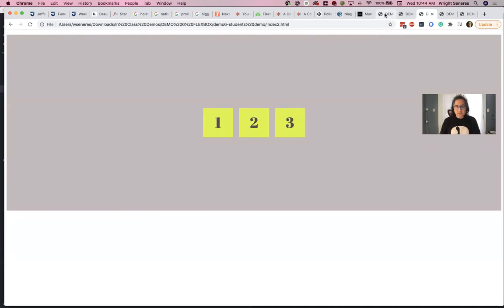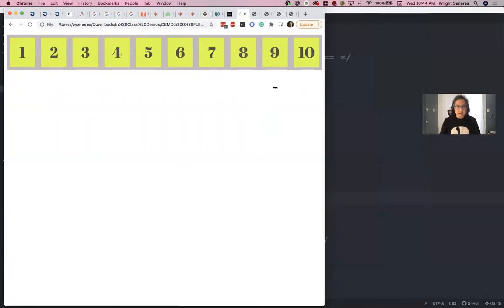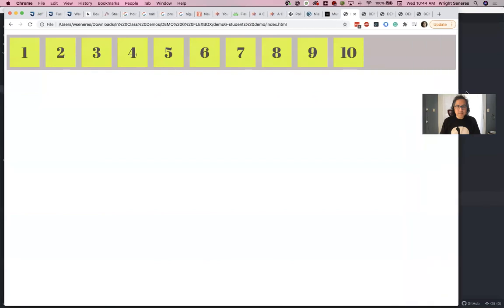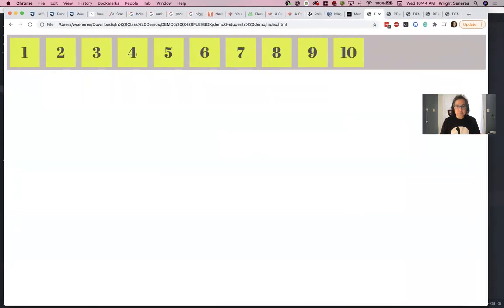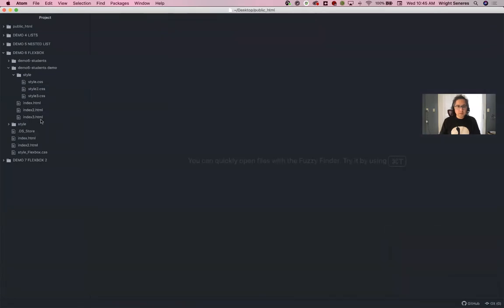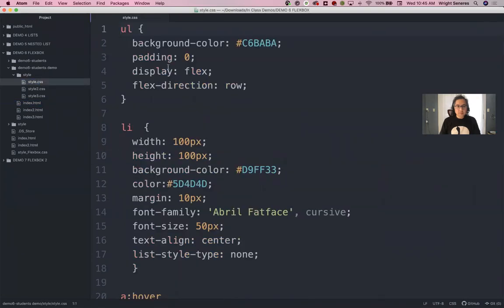Let's go back to our original demo and show you what flex wrap looks like. So we go back to our first demo of the day here. Right now, they are flex no wrap. So let's get into some wrap options. So now we're going to go and close this. Go to index. This is our index. Our CSS for this one is style. So that one's here. We have display flex, flex direction row.